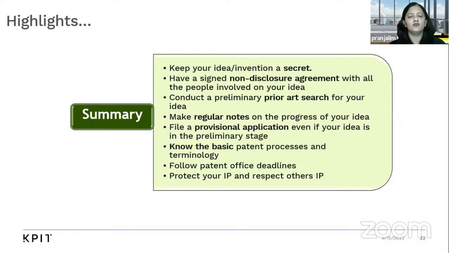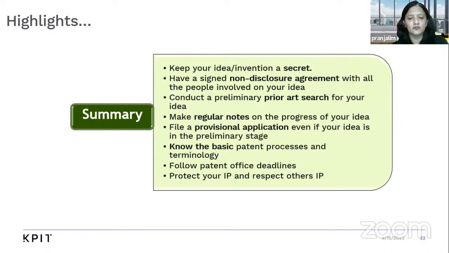If you have multiple parties involved in your idea, let's say in developing the prototype, where too many other third-party vendors or companies or industrial people are involved, make sure that you have proper non-disclosure agreements in place, so that every party involved in the idea has the obligation not to disclose the idea anywhere outside in the public. You should also conduct a basic prior art search for your idea. It will be good for you to understand where your idea stands, how novel or unique it is, and you will also see what others are doing to address the similar problem.